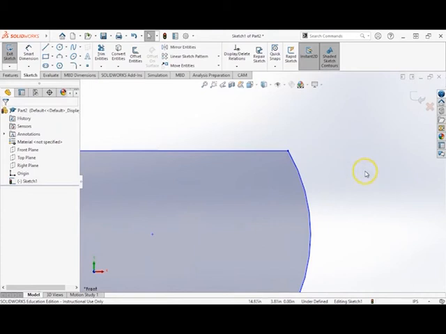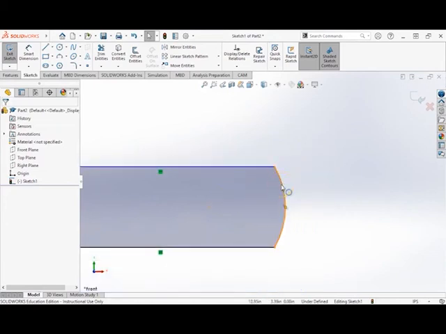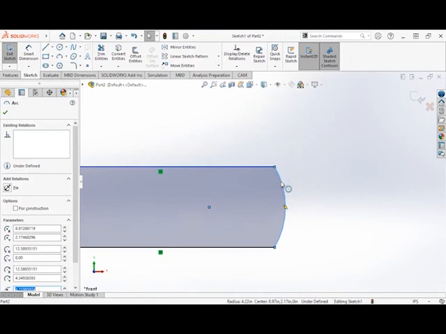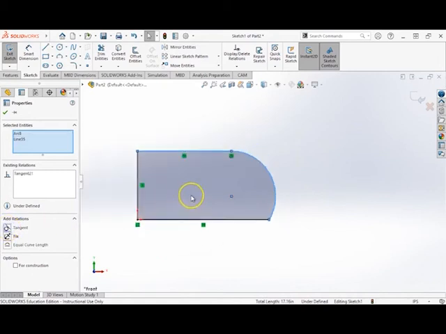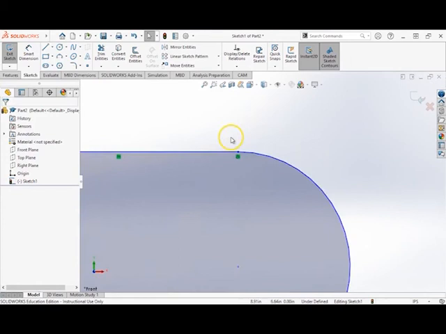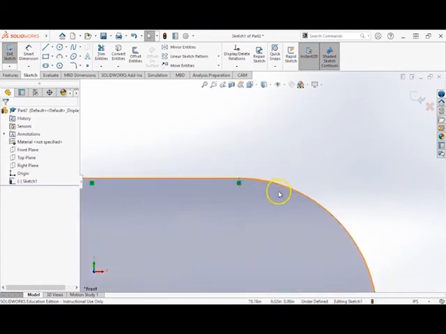What a tangent mate does is it creates that smooth transition going from the horizontal edge into that arc. So I can hold down Control, select my arc, select that horizontal line, and if I click tangent, what you'll see is it will create that smooth transition so that these are now tangent with each other.